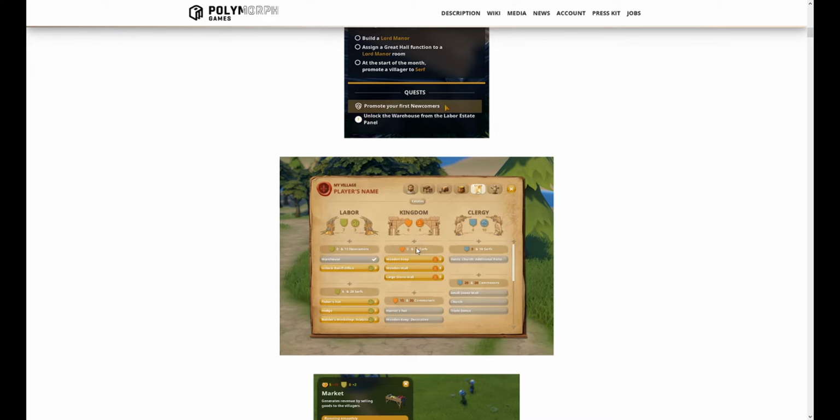So clearly they haven't got enough serfs to unlock that, because they've got enough influence but they don't have any serfs. And here they need 5 splendor to unlock it, but they haven't hit the splendor to unlock that yet. So that's obvious. Anyway, I reckon that's splendor and that's influence.